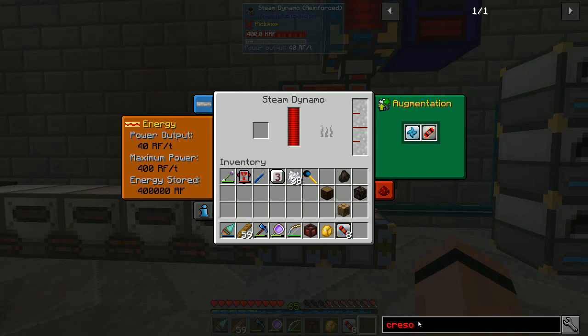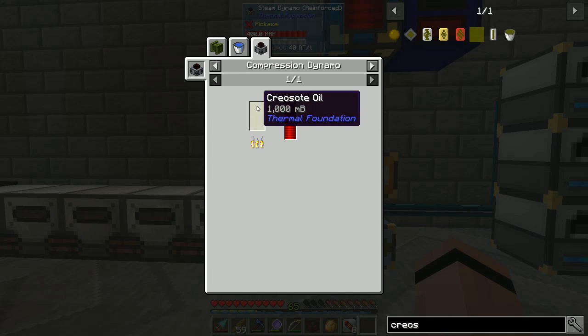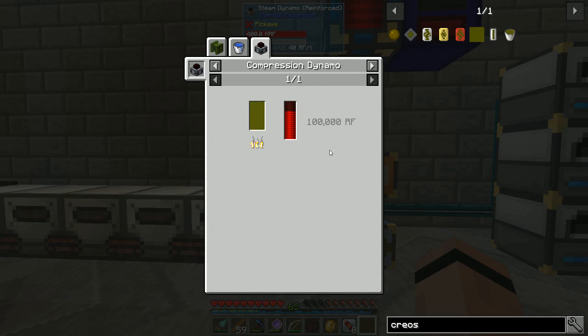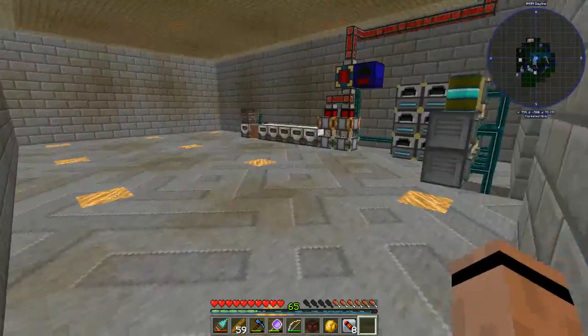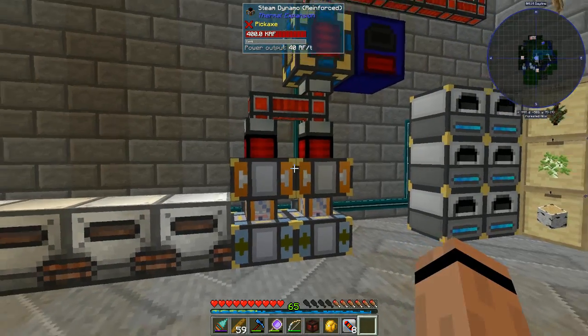If I just burn the creosote, let's see, right here, creosote. So it's not really going to tell me. I wish it would tell me how much. Nope. All right, but it's not as much power. Hold on. I might have... No, I don't have any extra compression dynamos. I've got extra steam dynamos.